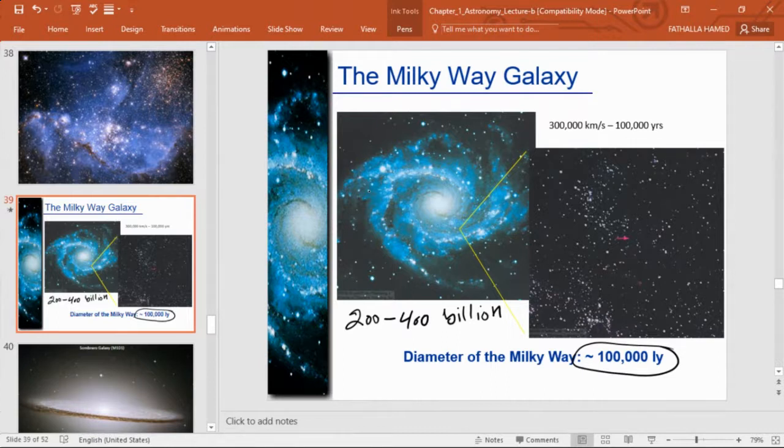The name Milky Way comes from when you're somewhere with clear skies, away from all light pollution, and you look up. In the early observations, they saw something that resembles spilled milk. And in Latin, they call this via lactea. You know what via is? Via means way, and lactea is milk. So it translated as the Milky Way. And that's why the name Milky Way is given to our own galaxy.